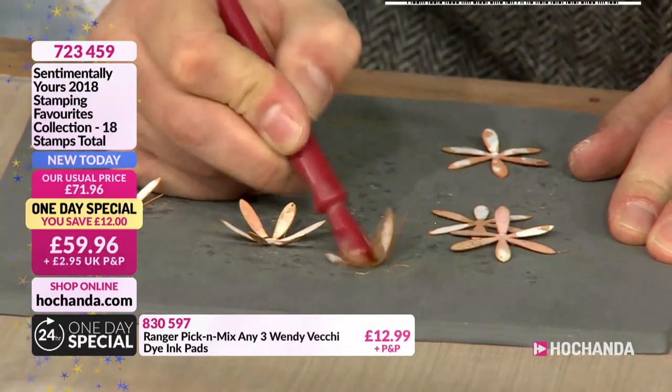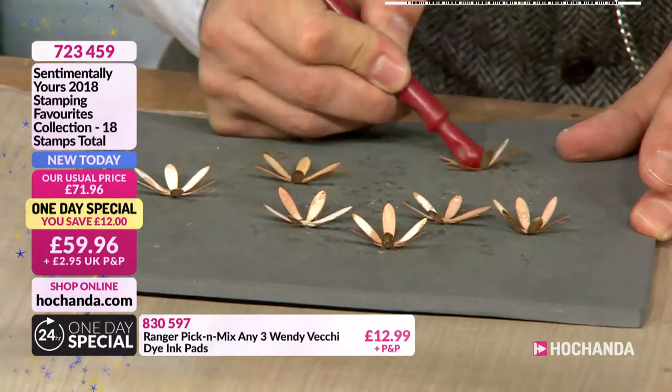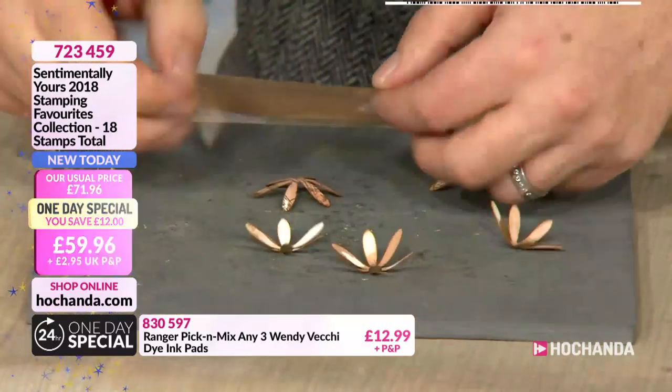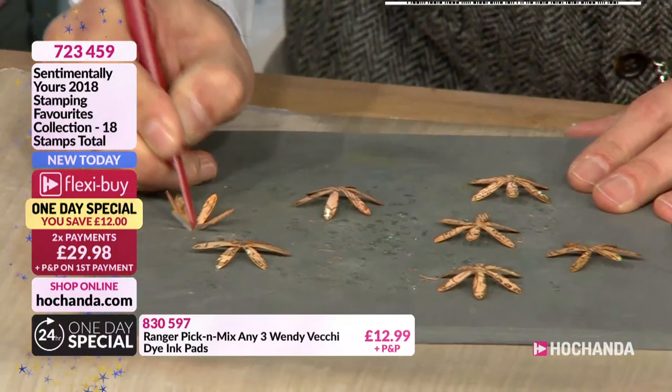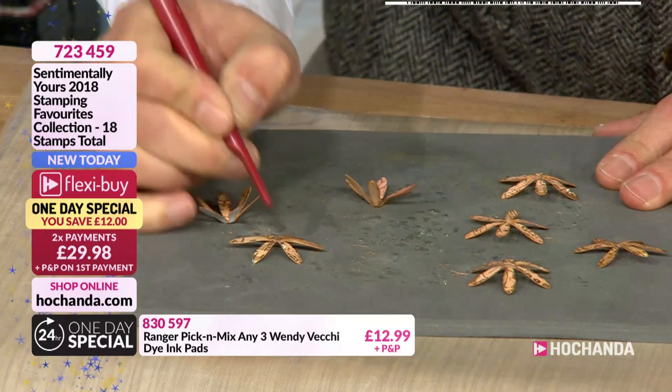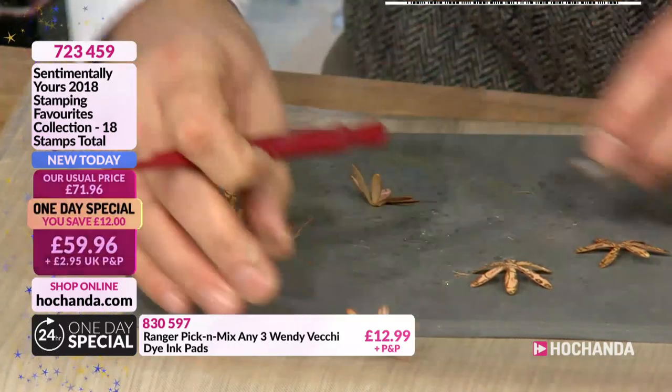What was the right tool? This one's got a bigger end on it, yeah. And turn that over and just push in the middle. This is a stamping mat, but it's perfect for shaping. It's got the dense foam, so just push it in and away you go.